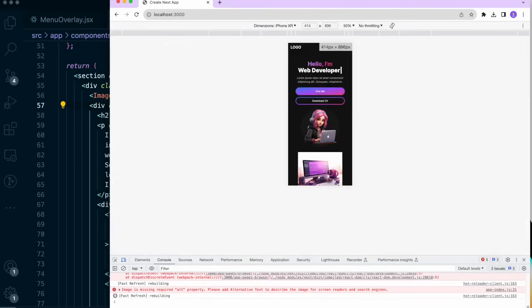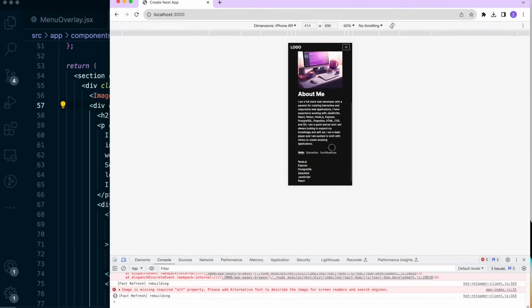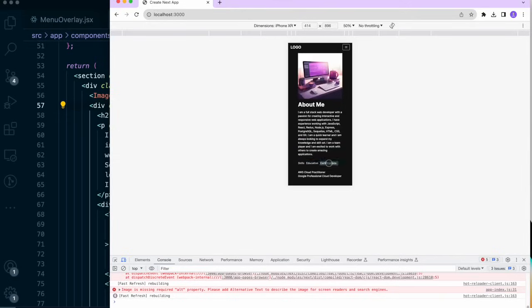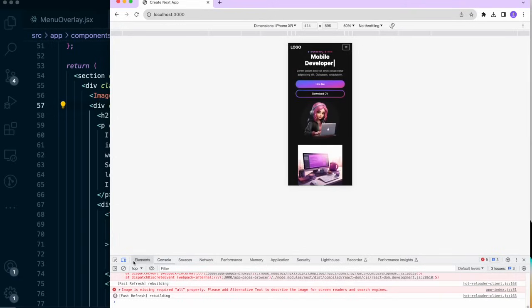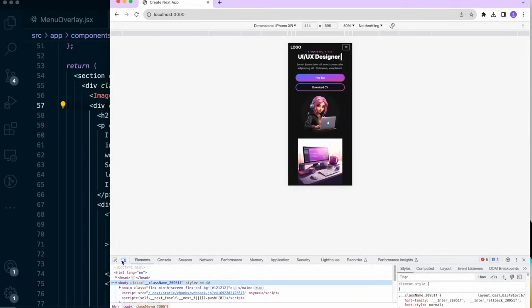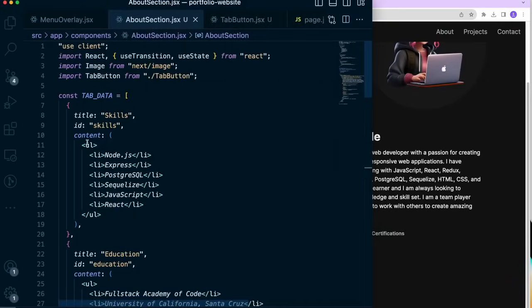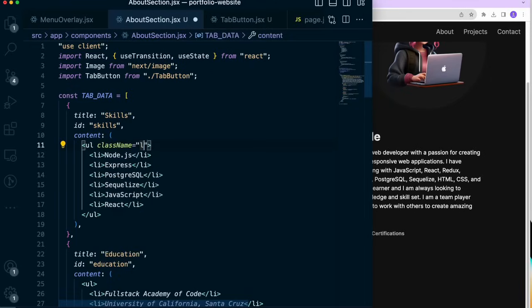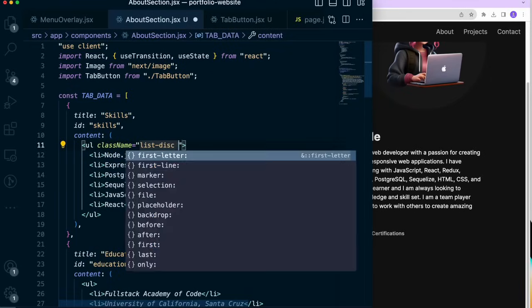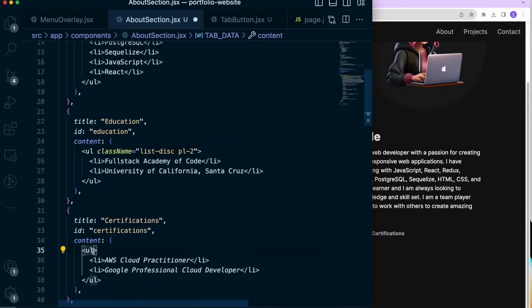And let's take a quick look at the mobile view. So as I said, we have a margin here, the image shows up first full width, and then about me, the text and the tabs that we have. Okay, that's great. I'm gonna close out this mobile view now. And let's go back to our code and add bullet points to our unordered list, which can be done by list disk. Also add some padding. That's how on Tailwind by default it has no bullets.